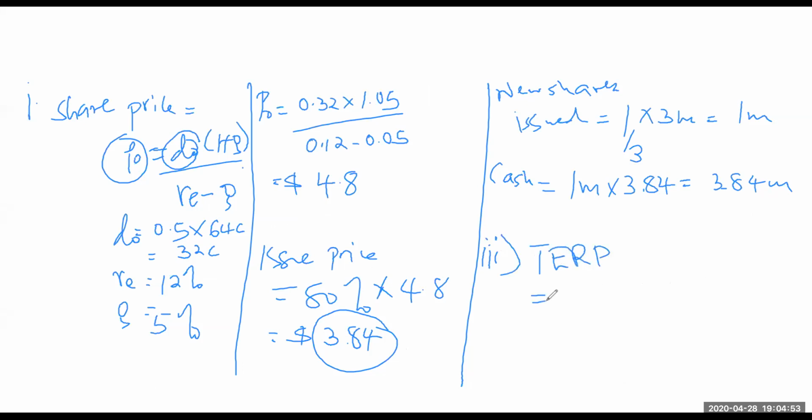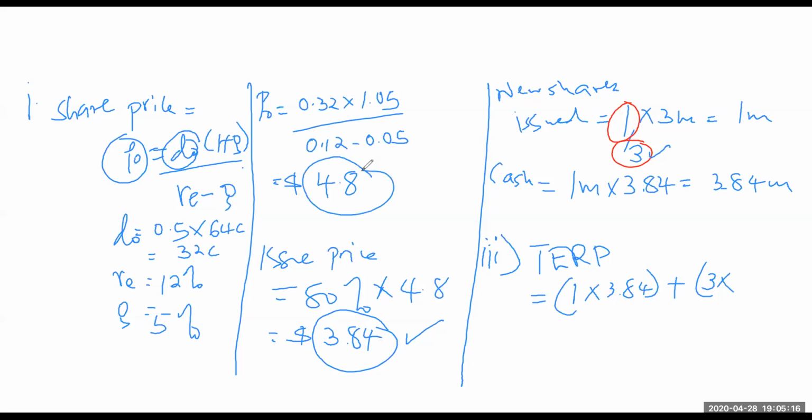equal to, you're going to get 1 new share for every 3. Therefore, you're going to get 1 new share, but you pay how much? You pay 3.84. But for you to get this 1 new share, you must have at least 3 shares. But what's the value of those 3 shares? The value of those 3 shares was 4.8, therefore times 4.8. We determine what's the value per share.